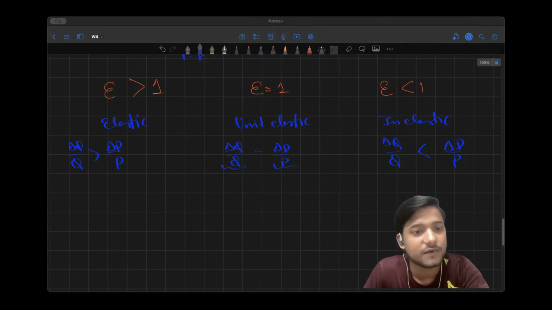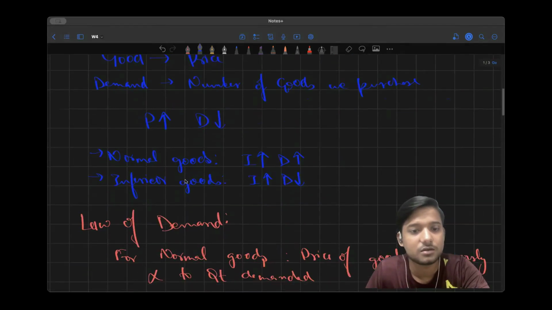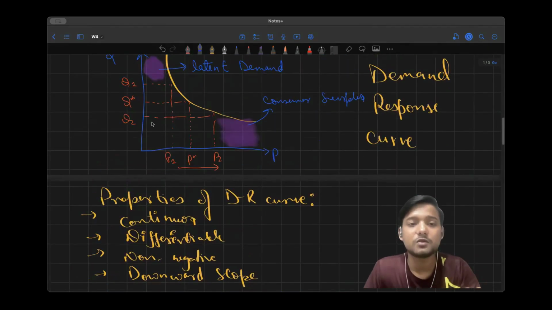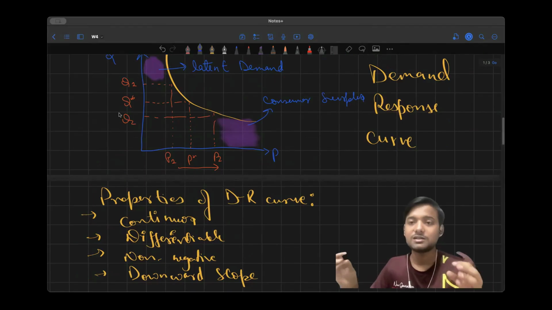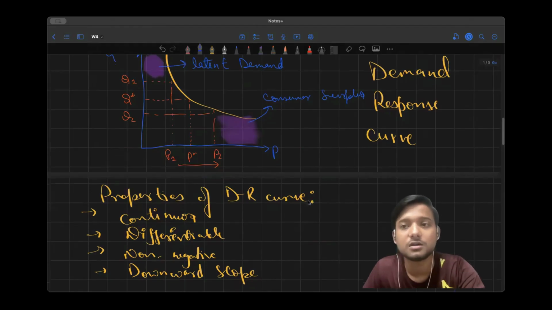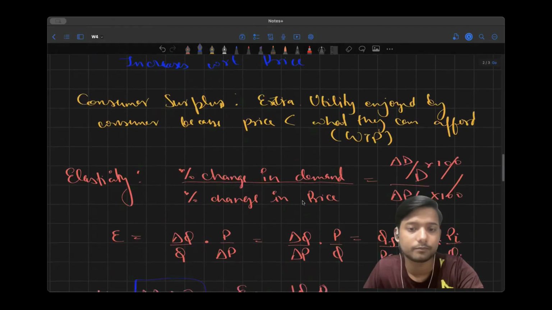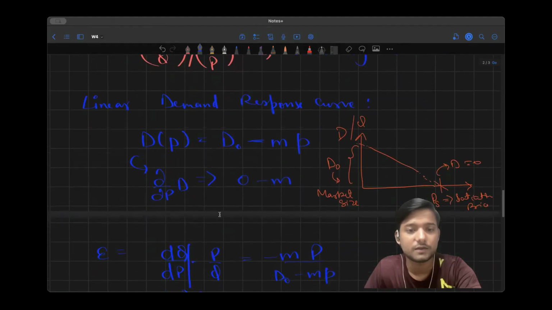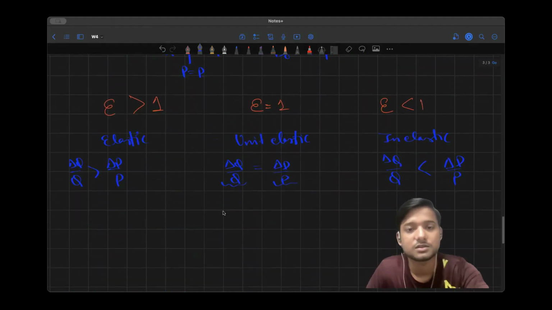And when I was making this diagram, you see here, I referred to this P star and Q star. So this P star and Q star are exactly that. This P star is the price at which my demand times price, or you can say revenue, is going to be maximum. Similarly, we can do the same thing for our profit. So this is what we have for this situation.